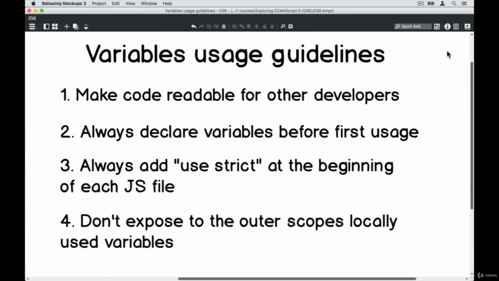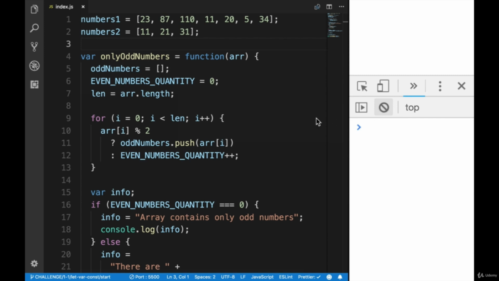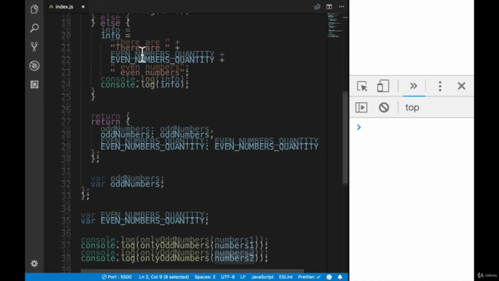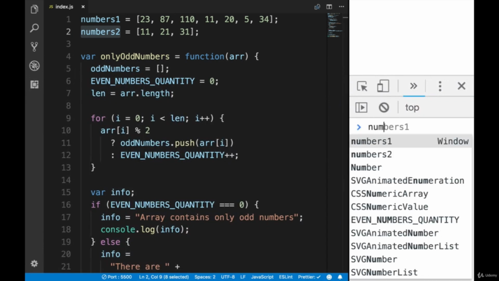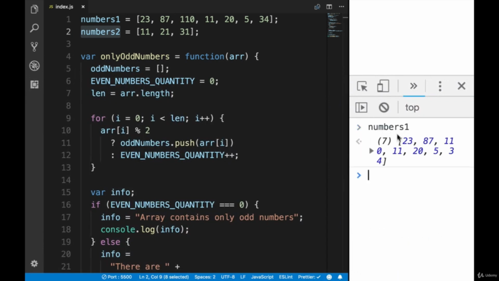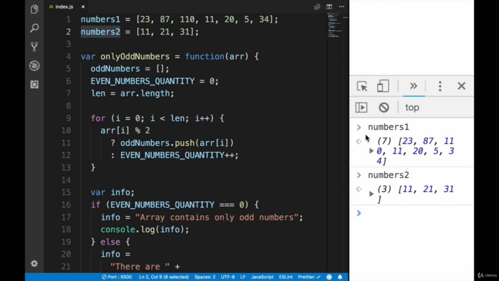See you. Okay, what is your result? Have you rewritten this code or not? Let's do it now together. But first, let's analyze the variables that are included in this code. I'll clear the console here, and let's analyze variables. There are two global scoped variables, numbers1 and numbers2. And you may notice that they are not defined at all. But if I try to access them, numbers1, I'll see that those variables are located in the global scope. It means that JavaScript has created them automatically.